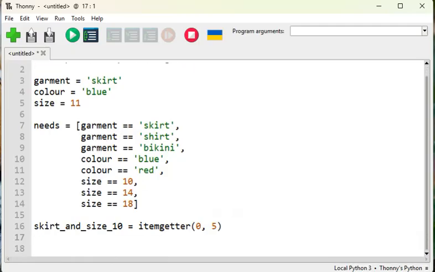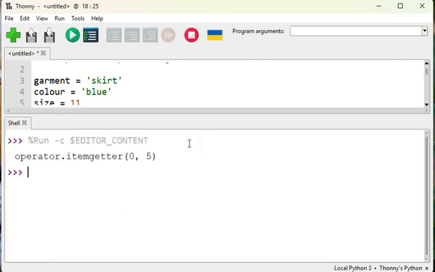So I'll just print what that is, so you can see what's happening. There. Right, that whatever it's called, skirt and size 10, is an operator, and it's checking the conditions.